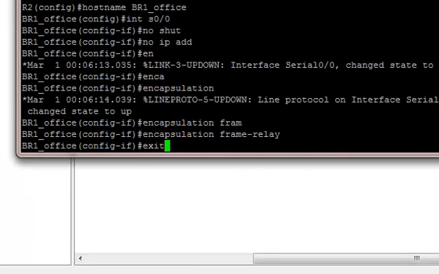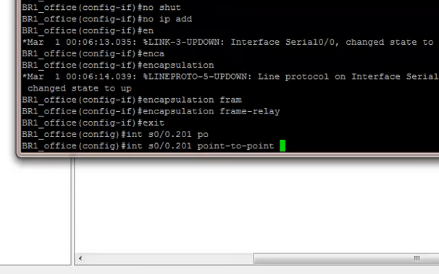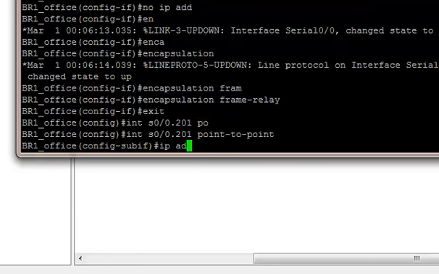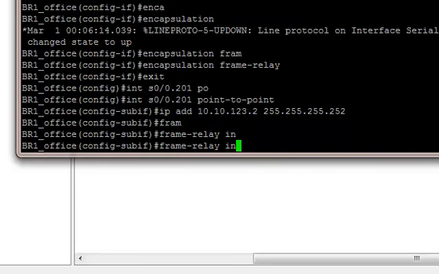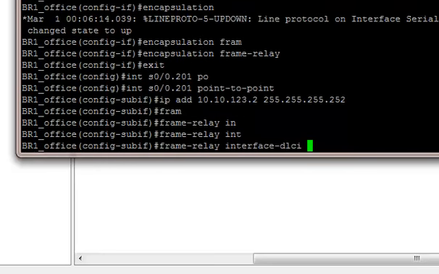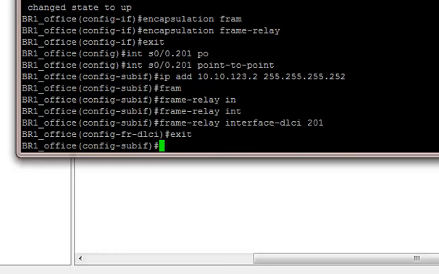Exit one step back and go into the sub interface. Here I will be using DLCI 201 with a point-to-point connection, with IP address 10.10.123.2 and a 30-bit mask, and frame relay interface-dlci 201.